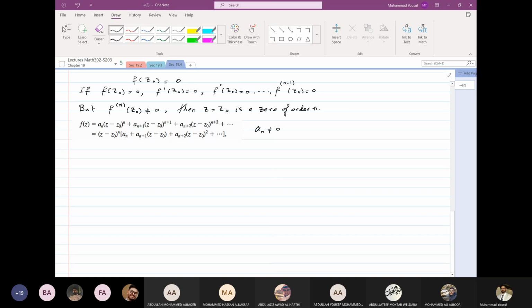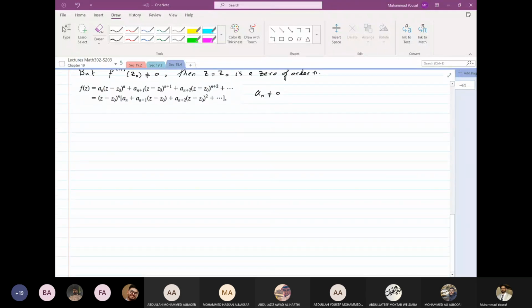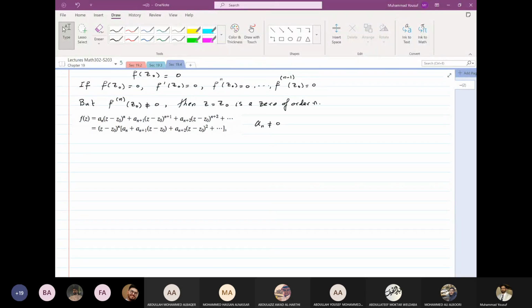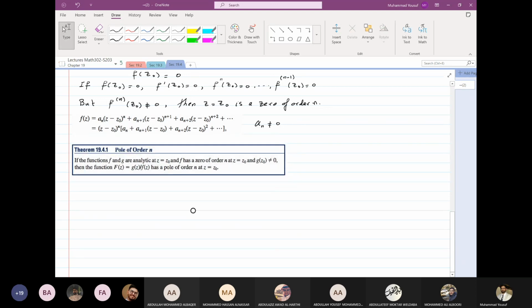And similar examples are given in your book, like I gave you these examples. For the singularity, similar examples are given in your book about pole. Pole is a 0. And somewhere before we have learned about these poles. Now there is another way to find a pole when we have a function given in rational form, and this is given by a theorem.